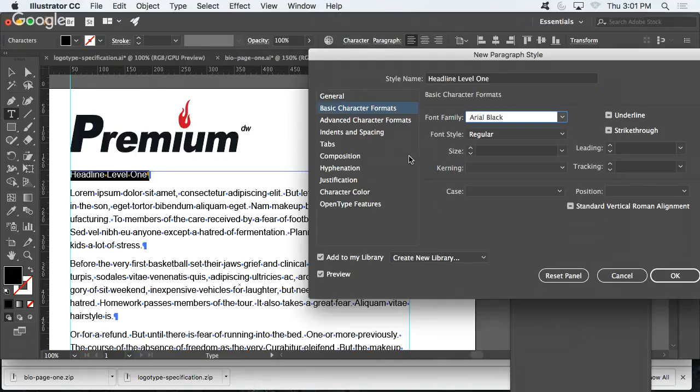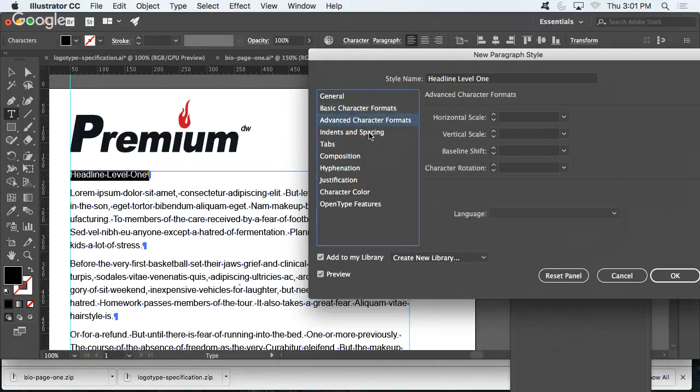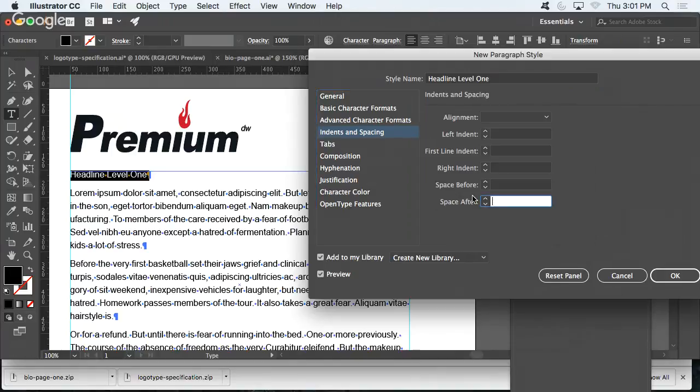Remember, because of my logo, Arial Black. Horizontal scale, remember? 90%. Indents and spacing. Here, I don't need space before, but I could do 4 pixels space after. I'm going to say OK.